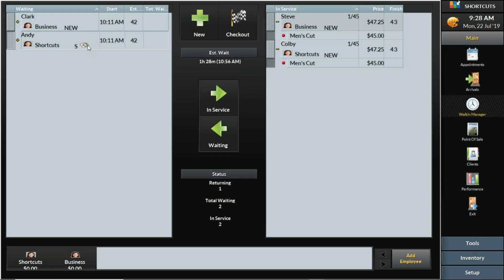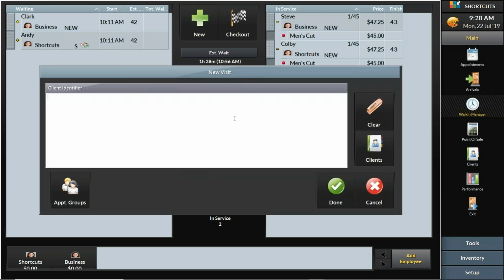And it says, Andy is not waiting in the wait list, or he's not in the chair. He left, but he will return. So in this case, the next customer that comes in after Andy, if this person doesn't mind waiting, and who else came in? It was Key.